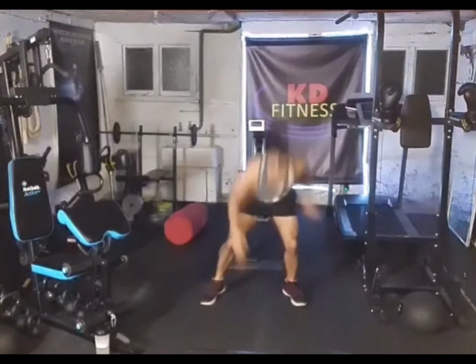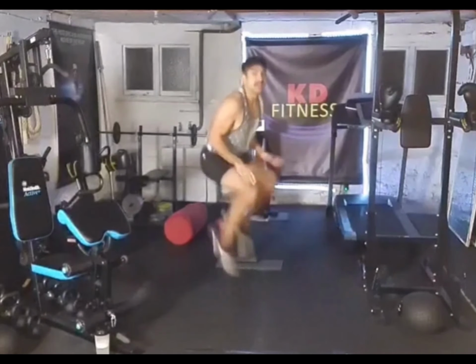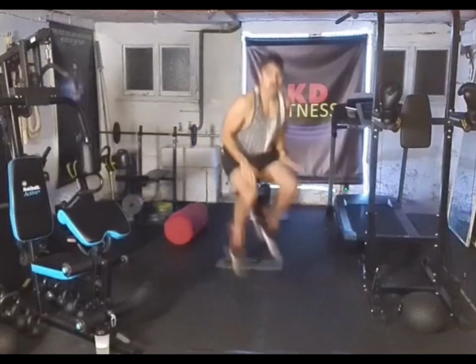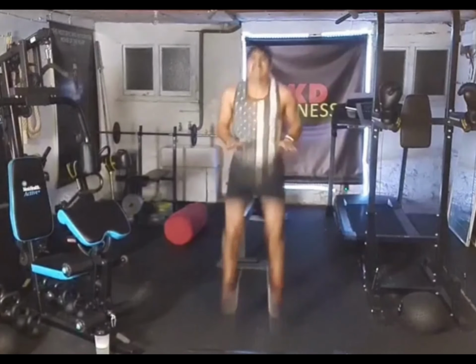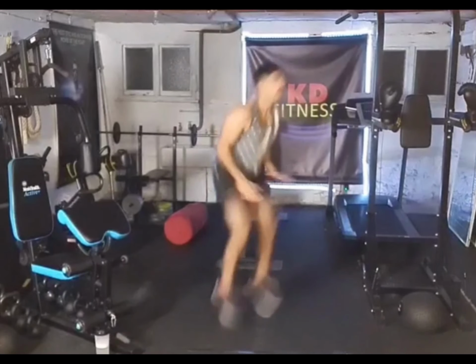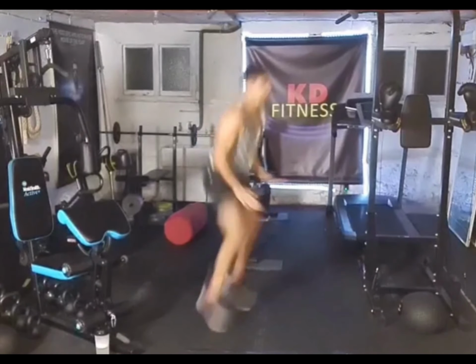Next move, tuck jump, elbows in, knees up. If you struggle with that, it's squat, single knee, squat, single knee. That's it, elbows are in close. Push off the toes. That's it, pushing those thighs down.